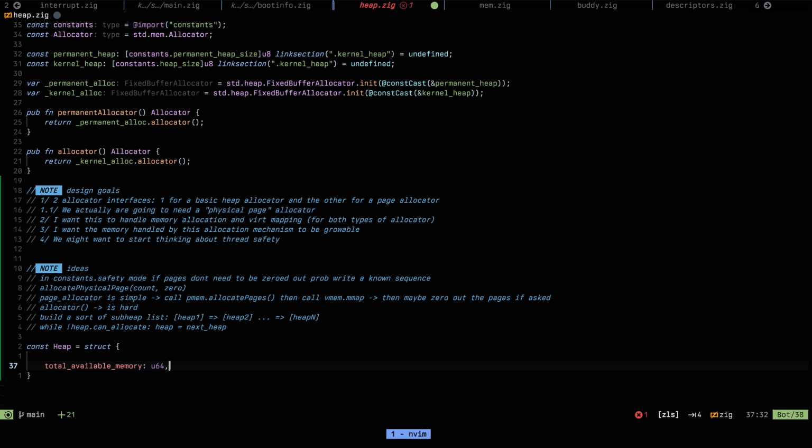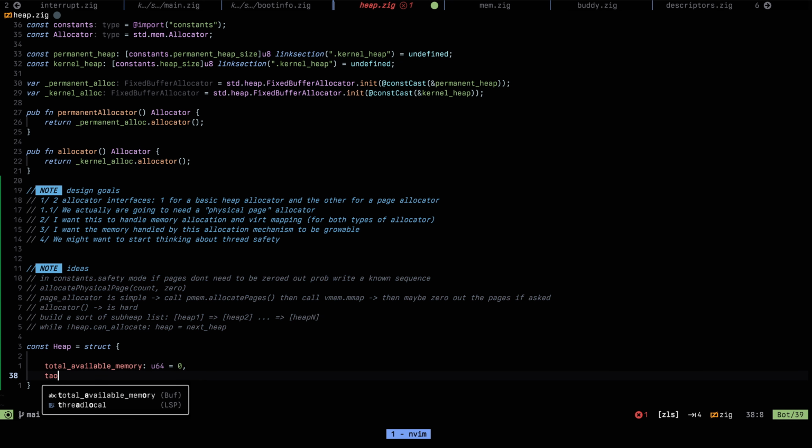Then total allocated memory, U64, which would be a 0.